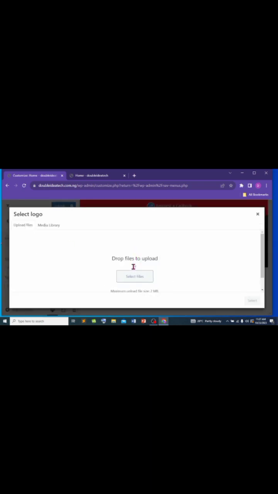Select file. It's loading, so just give it some time.